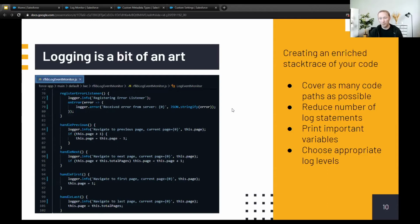So it's important to make sure that your code base supports that by not using debug as a statement for everything, but making sure you say, okay, every error should be logged as an error. There might be certain things that you just want to warn about, and make sure that they have the right log level. And then for the general application, use info, which is my recommendation, for most statements. But when you have statements in a loop, make sure those are debug or trace, because you want to be able to filter them out.